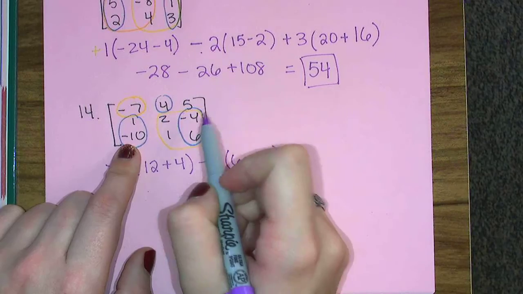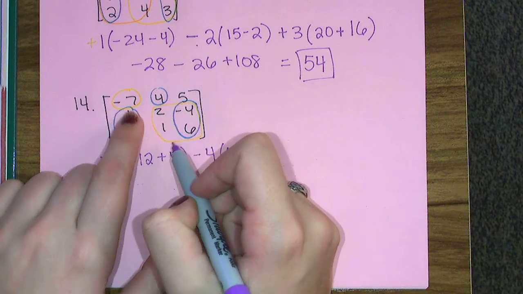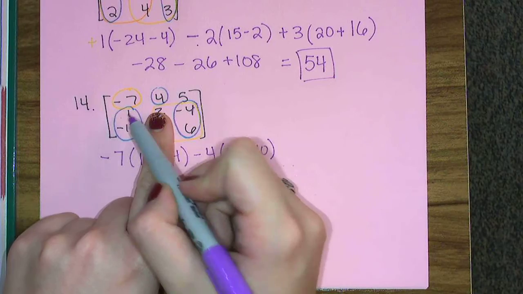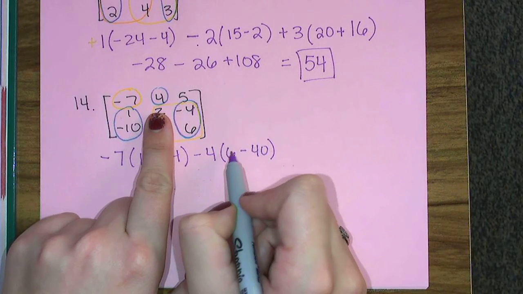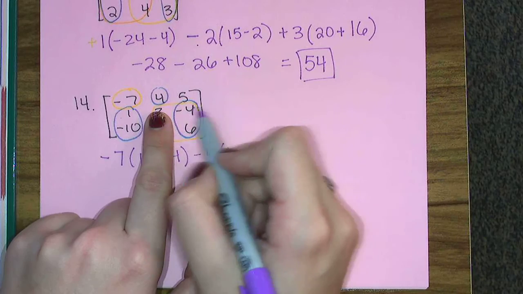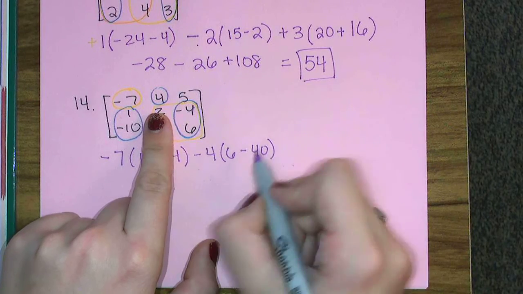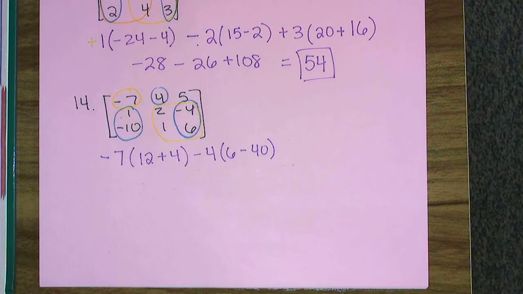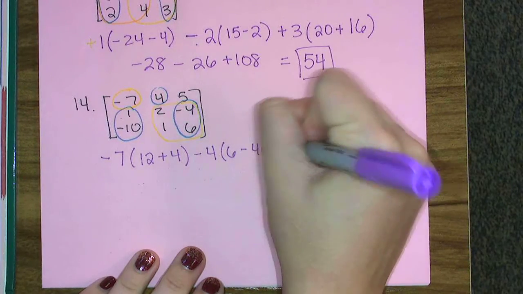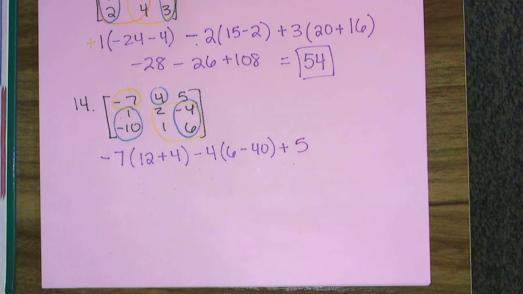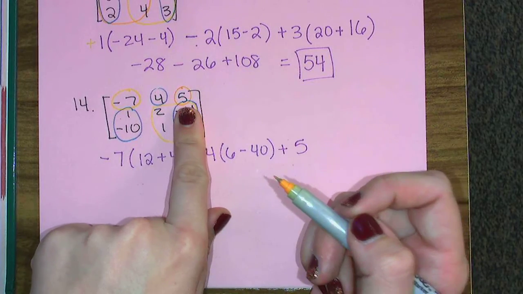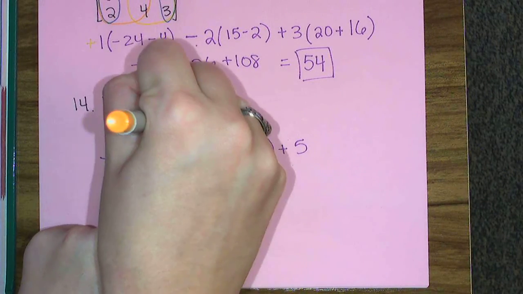Okay, hold on, guys. Let me explain where we're getting all this stuff from. We covered this one up, so I'm taking the determinant of these outer two. So I had 1 times 6, which is 6. Now, it's minus this other value here. So it's minus negative 4 times negative 10, which is positive 40. So it's minus 40. Just keeping the signs where they go. So we're doing this one, covering this column up and doing the determinant of these other 4 over here.